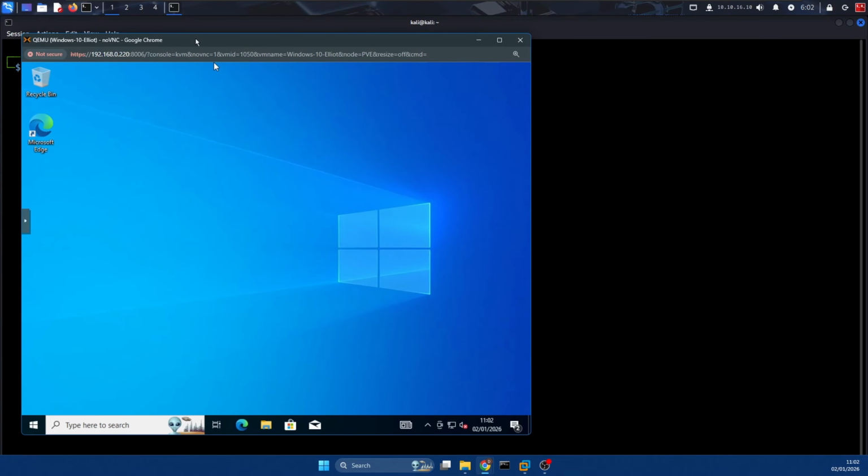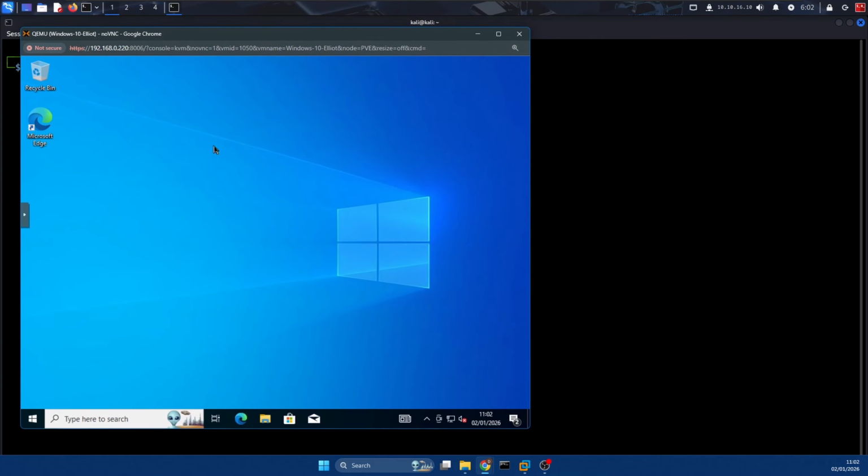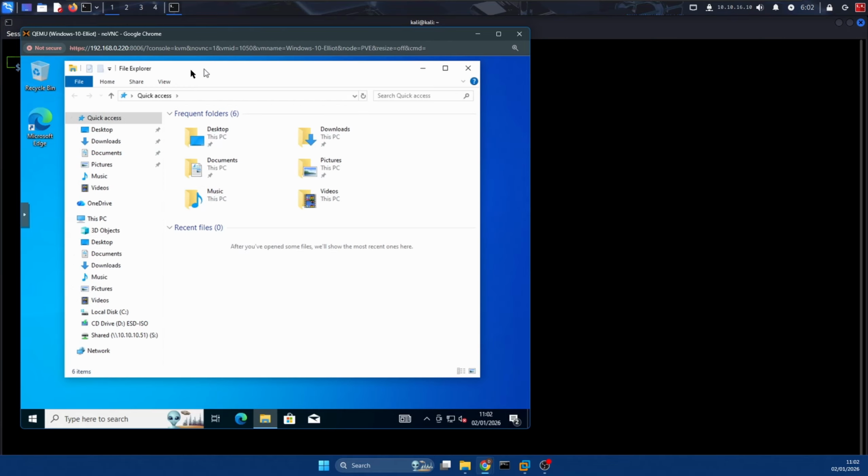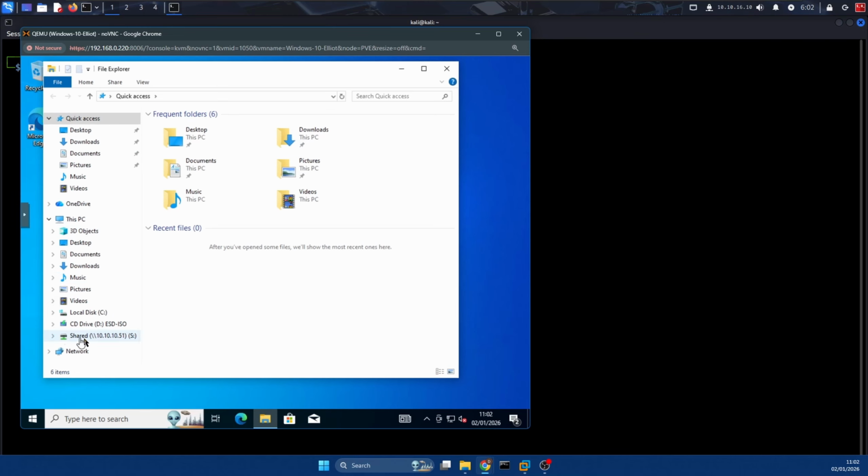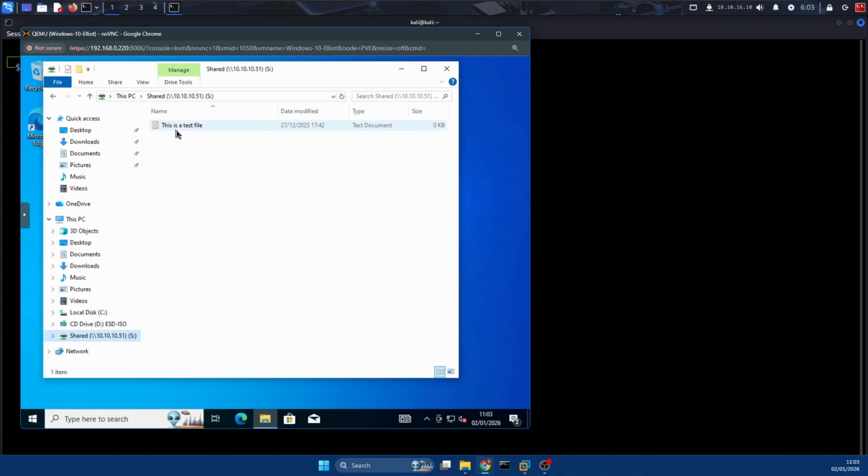So basically SMB, server message block, is the protocol used for transferring files across a network or printer services. What that actually looks like is, here we've got virtual machine 1, which is Windows 10. If you were working in an office, for example, you might click on files and then you'd have a shared drive at the bottom. This drive isn't actually local to the machine you're on, as you can see by an IP address. It's actually on a different computer somewhere on the same network, but it's allowing you via SMB to open it up as if it was on your local machine.